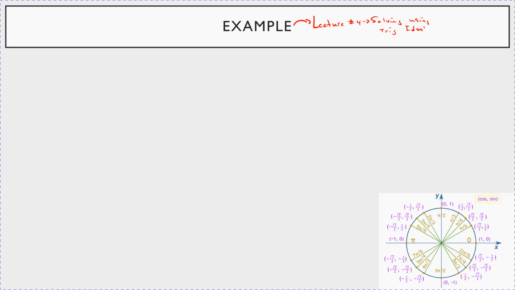There are so many trigonometric identities, I couldn't possibly do an example for every type of problem. So I have 4 problems picked out, just to help you see the process: identifying, hey, I need some type of trig identity here, plugging it in, and solving. Okay, so here'll be the first one.